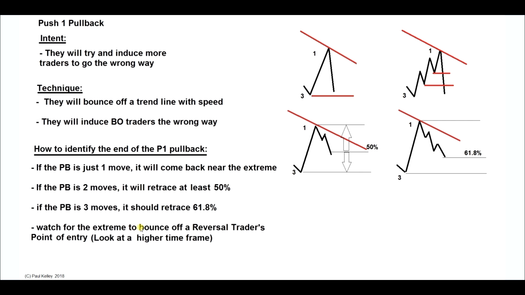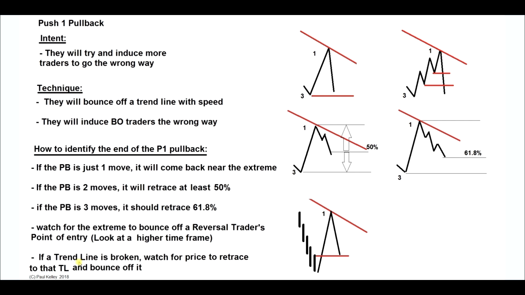Now then, you should also watch for it to bounce off a reversal trader's point of entry. You can look at the higher time frame, not just the 5-minute. You can also look at the 15-minute. What we're talking about here, as you recall, is that you've got reversal traders that, as the price goes down, keep moving their stop buy right above it. It comes down, they have their stop buy right there, and then they're finally triggered. The pullback is going to come back and stop hunt these guys' stop losses at break even.